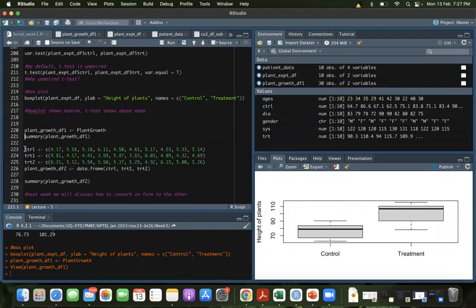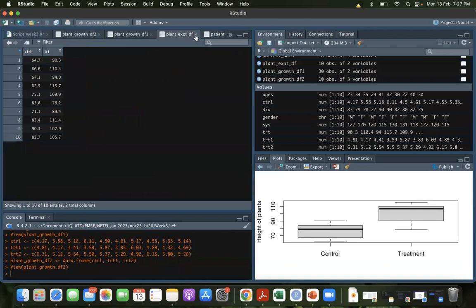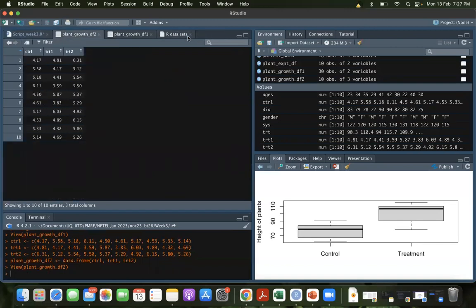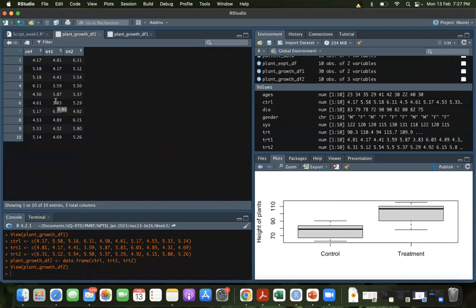Right? And let me run this again and open this alongside. I'll just close these. So you see this one that we had already in R, and this is the same thing which I made. Same values, control, treatment 1, treatment 2. But they are in different columns, right?